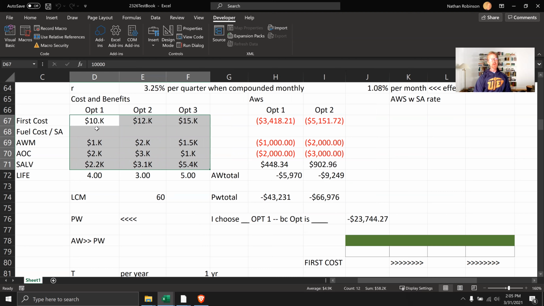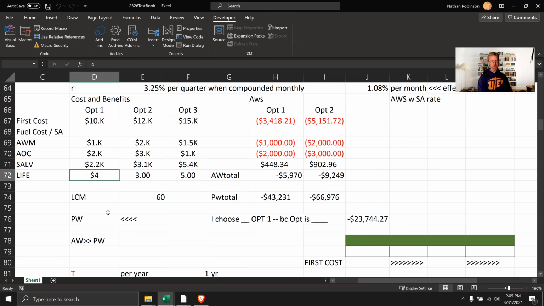So instead of the 10,000.00, it just says 10K. Excel won't do that for you unless you use a macro like mine or write your own. Do whatever you want. Obviously, this is 4 years, right? But I could make it into $4 by using my Control-Shift-K, which is my macro, or I can use the Excel one. But since this is years, it's supposed to be just a numeric.